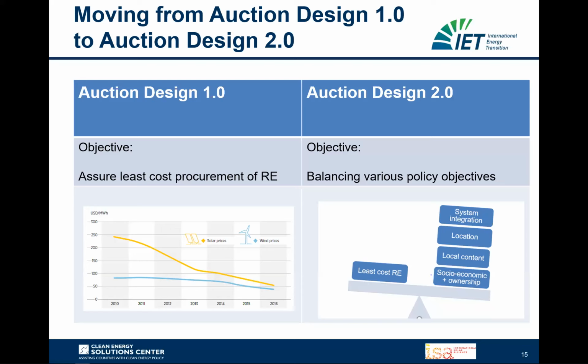And since we're now at this stage of solar PV technology development, policymakers also say, hey, it doesn't really matter to me whether I can procure solar PV for 4 cents or 6 cents. I rather want to build in some additional policy objectives. And if my procurement gets a little bit more expensive by doing so, this is no longer my major concern, because solar PV is going to be 30% less expensive than a new gas-fired power plant or coal-fired power plant anyway. So this is why we're now discussing these more advanced design features of auctions.